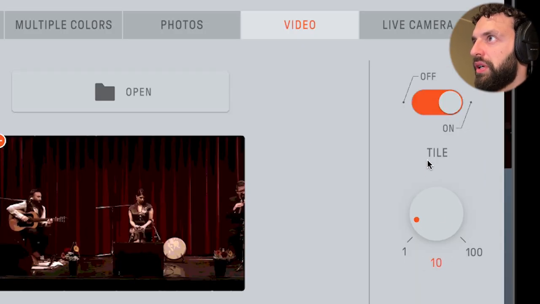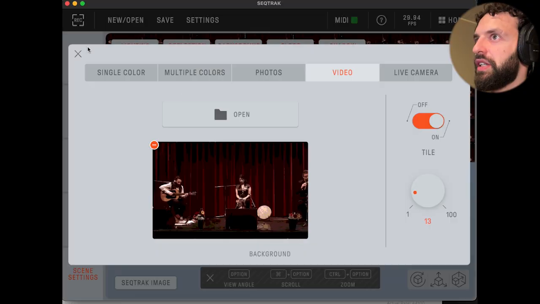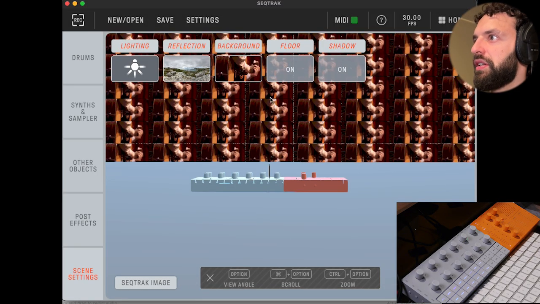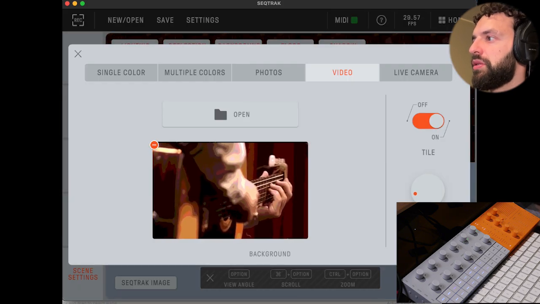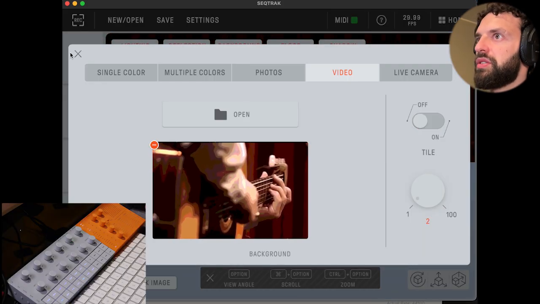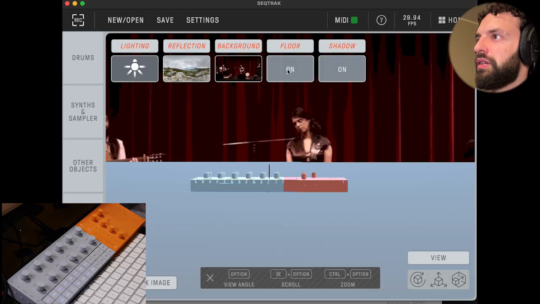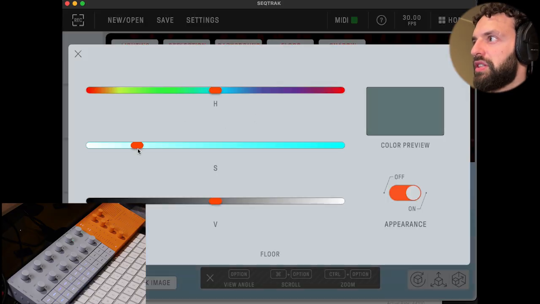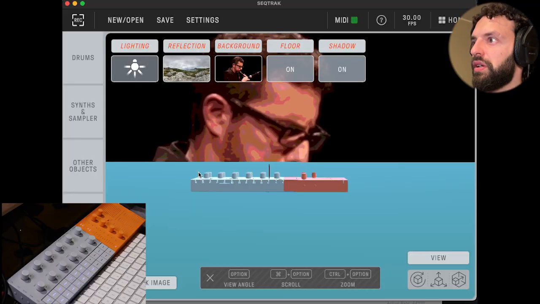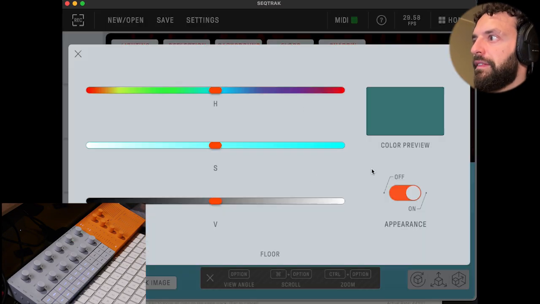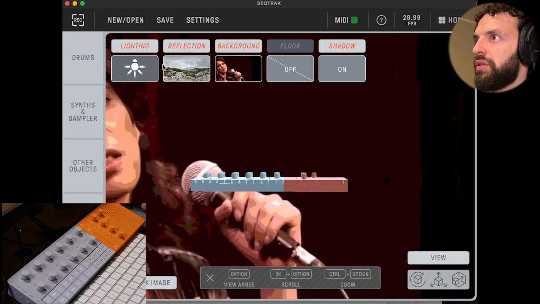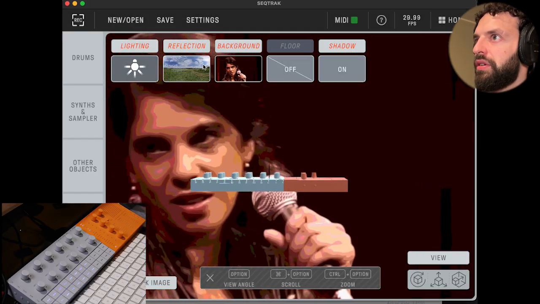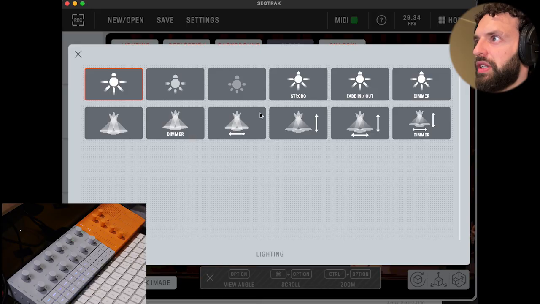which if I put scale to like 13, if I click out, then you see it plays 13 times, but that's a little bit too much for what we want to do. Honestly, we just want to do it once. And not only that, we want to get rid of the floor. So we can change the color of a floor, this kind of blue, which is kind of cool, but usually I take off the floor, and the shadow too. Reflection, you can have any type of reflection, and depends what kind of lighting you want.